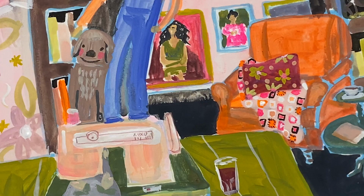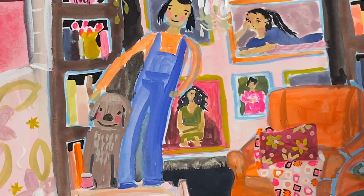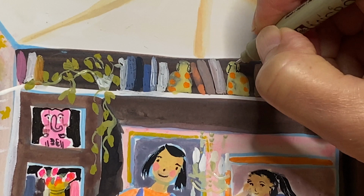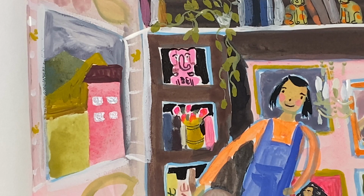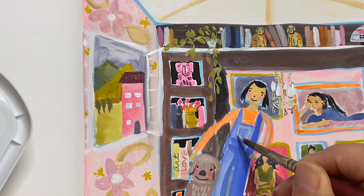Another way to honor the child within is to share our art. And most children are excited to share what they make. And I think there's that desire in most of us, but as adults, we can be afraid of being judged. So I wanted to share a group that I joined on Instagram called Room Portrait Club. The creator, artist, and author SJ Axelby, she posts a photo of a styled room by an interior designer. And for the purposes of the group, you're welcome to create art inspired by that room, by that photo.